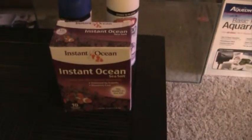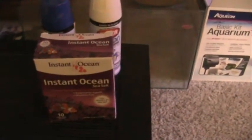Okay, and then I had a 10-gallon bag of Instant Ocean, and this was, I believe, $8. A 15-pound bag of Pacific Coral Gravel. I really actually like this stuff. The consistency of it looks real cool. So I've been impressed with that quite a bit.